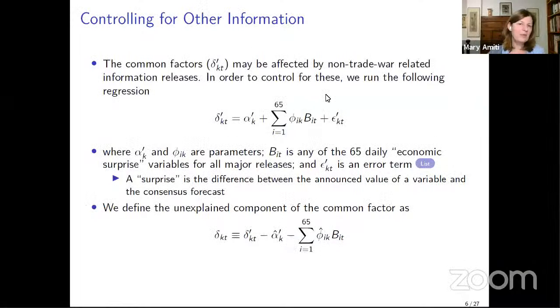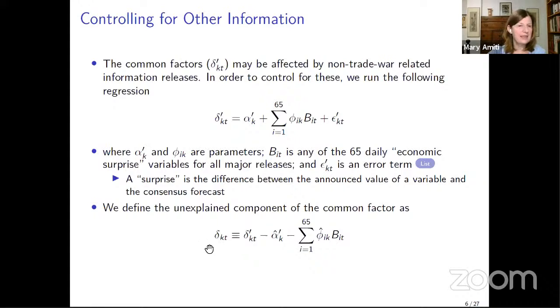So we basically included every surprise variable that we could find. These are the ones used at the Fed, by Citi or Goldman Sachs, or all those kinds of organizations that do nowcasting, etc. And also a bunch of monetary policy surprise variables as well. Once we do that, then we difference that out.